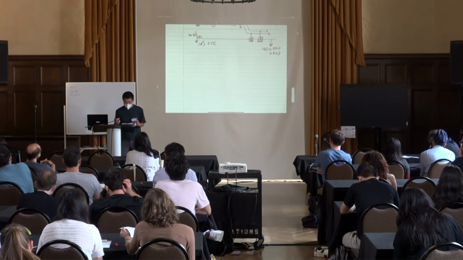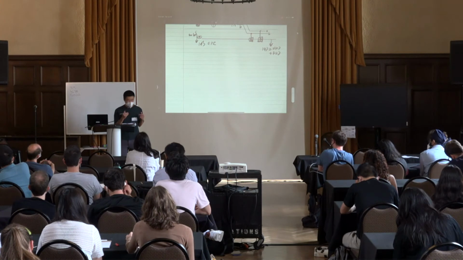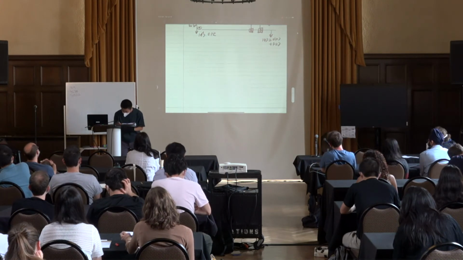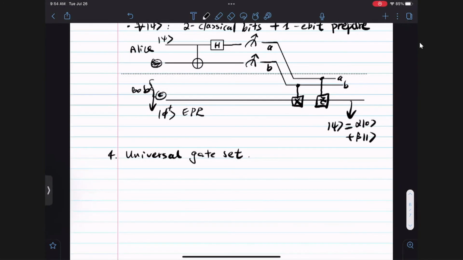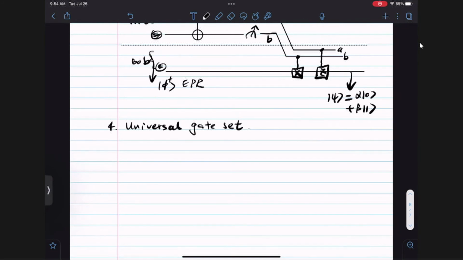Okay. All right. So now we've seen a few basic tasks, and let me just make a brief remark about universal quantum gate set. Okay, so we've been using this quantum circuit model for a while, but it's important to note that we can have a finite set of quantum gates that we can use to approximate any unitary operation, and this is indeed possible. And let me just give you one example.